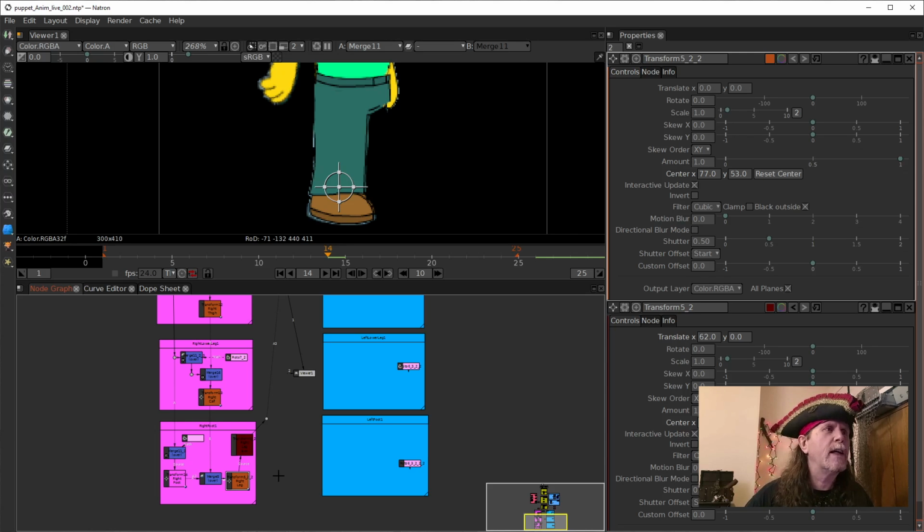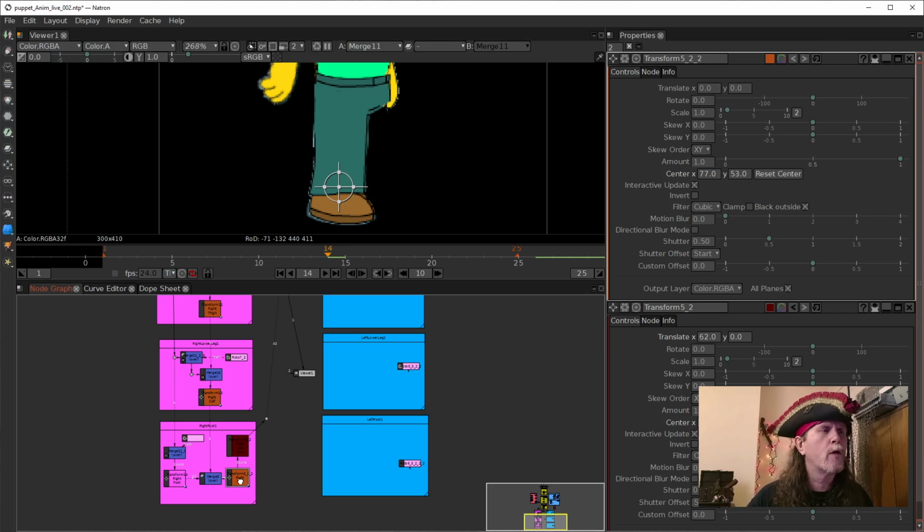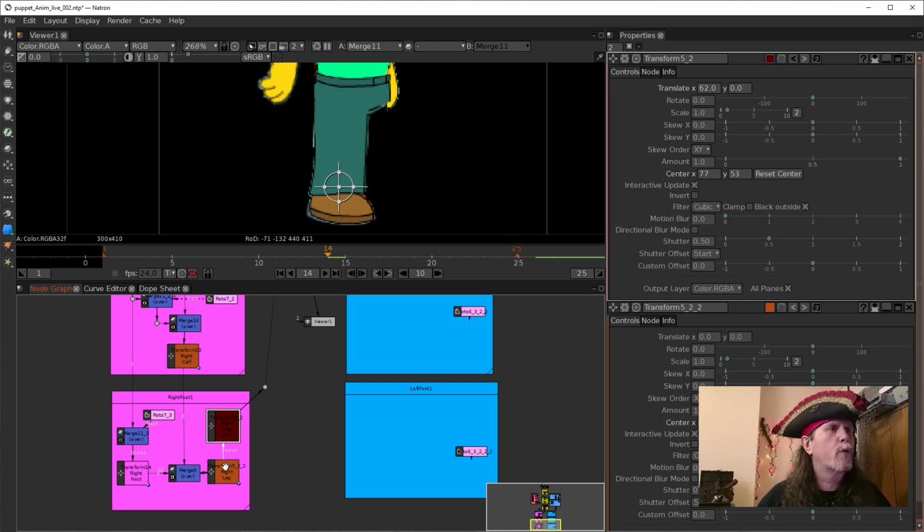We're going to have to rearrange things. All right, sorry, the lock comes after the move node, not before it. That's why our arm broke, which means our other arm is probably broken in a similar way. I'll double check it when we get to it. Make sure your lock nodes happen afterwards. Sorry.